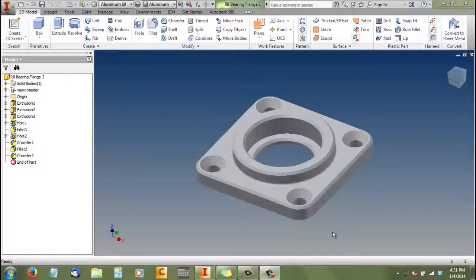We're just describing how to go full circle on making a simple mechanical part. We're going to make a model, we're going to make a drawing, we're going to put some toolpaths on that model and generate some G-code. And this is the second video. This is making the drawing.